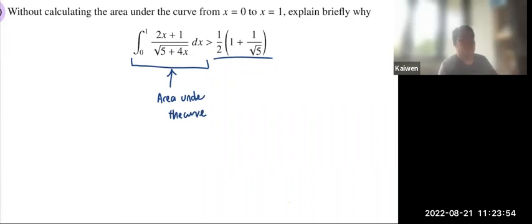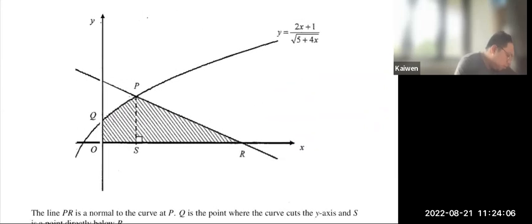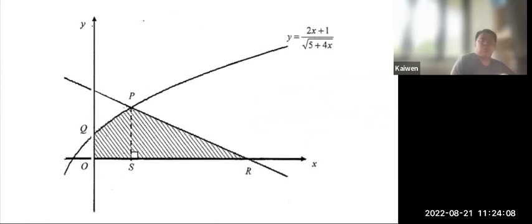Of course, if you have seen my answers, then it's pretty easy. But if you have never seen my answers yet and you are wondering for the very first time, take some time to go and think about where this thing came from. We're going to look at this diagram again, and we're going to search out where this half of 1 plus 1 over root 5 is.